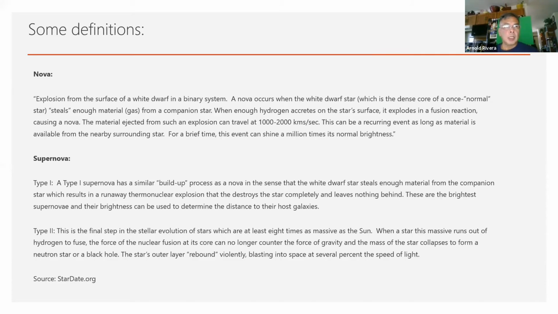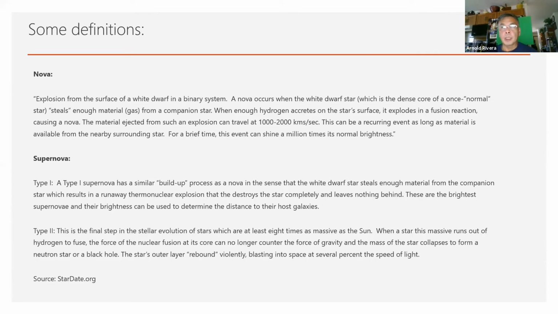Since we're on the topic of nova, I'm not gonna spend too much time on supernova, because these are galactic, typically way bigger explosions than a nova itself.